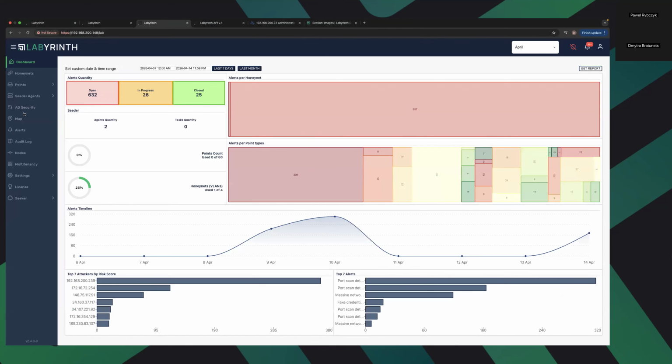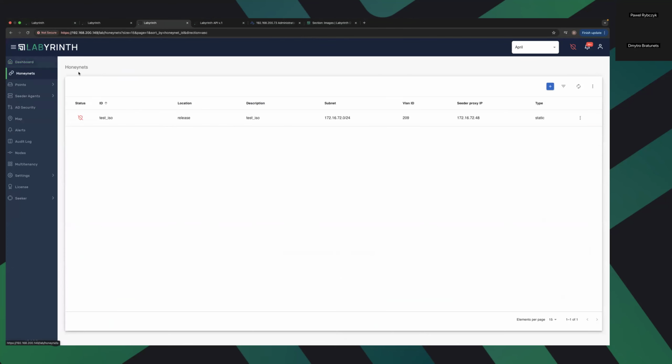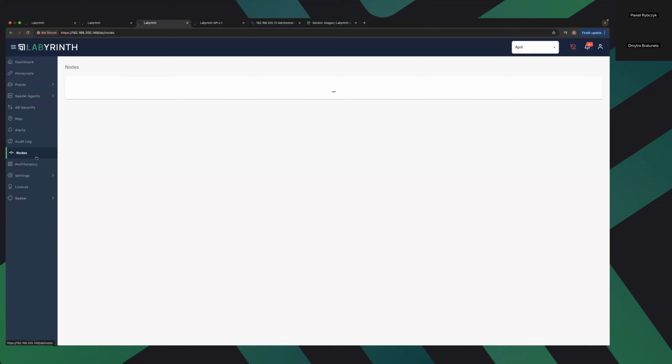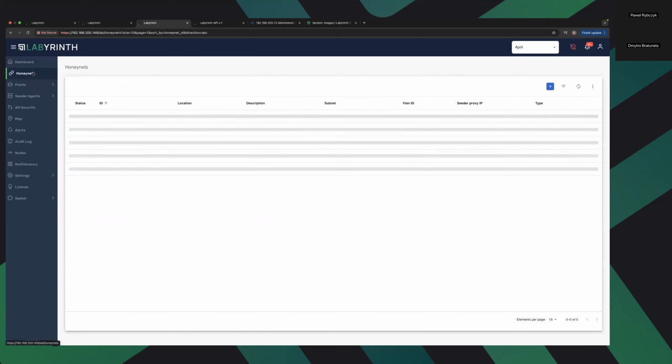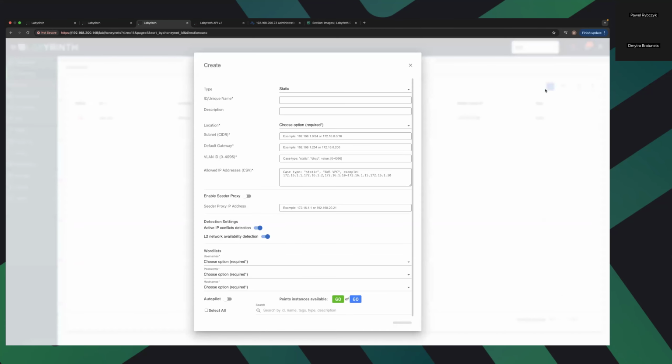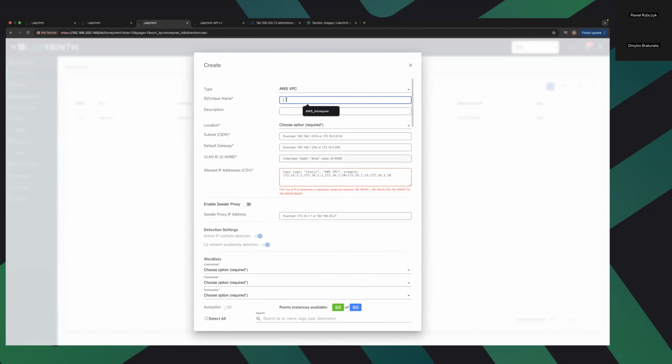So let's navigate to Honeynets. In the nodes, I have a worker that is deployed in the AWS environment as an EC2 instance. And now I can create a new Honeynet. In type, I will need to choose AWS VPC. I will provide a name, also location, the location of our AWS worker.